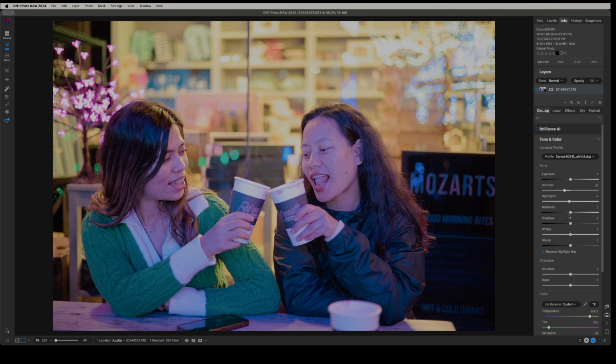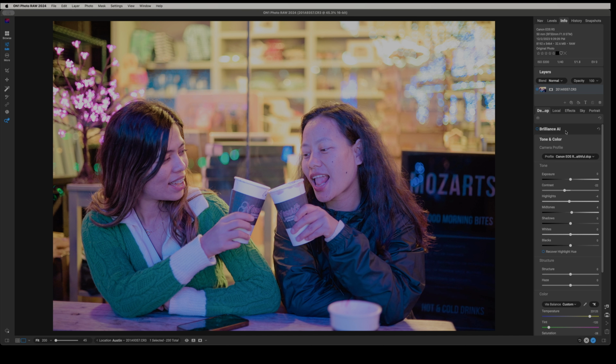Okay, and midtones maybe just a little bit, and shadows maybe or maybe not. Okay, for this photo I'm not going to change any shadows right now, and the whites and blacks I'm gonna keep like this, and if I want to change them, I can always come back here and change those sliders.